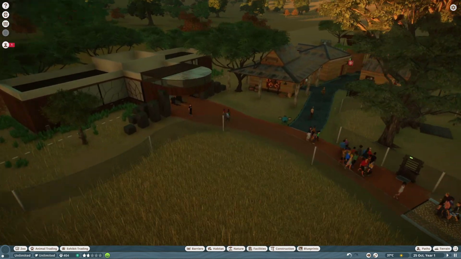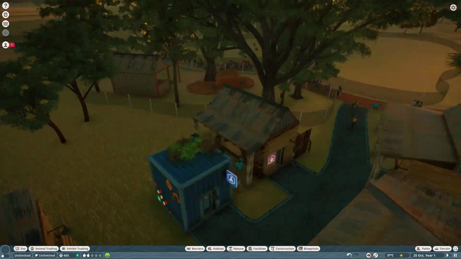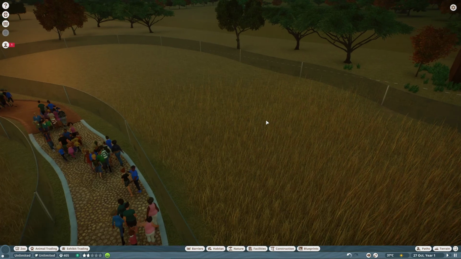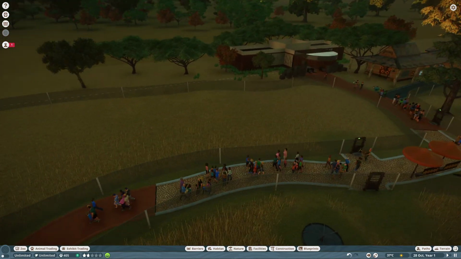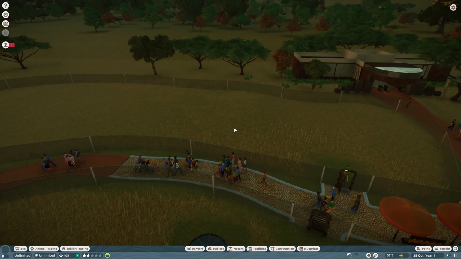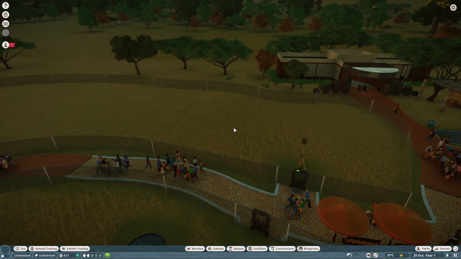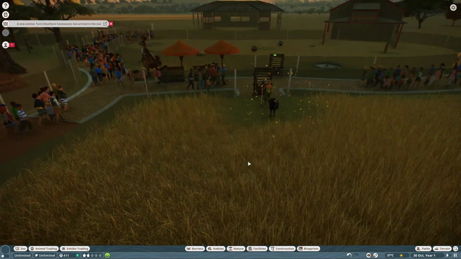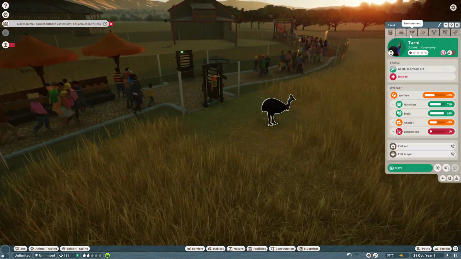This DLC comes at the same price as the previous two, so that's 10 euros. I believe 8 British pound and probably like 10 or 11 US dollars. You'll find it on your Steam page. Just came out today. And it comes with these 5 animals here.